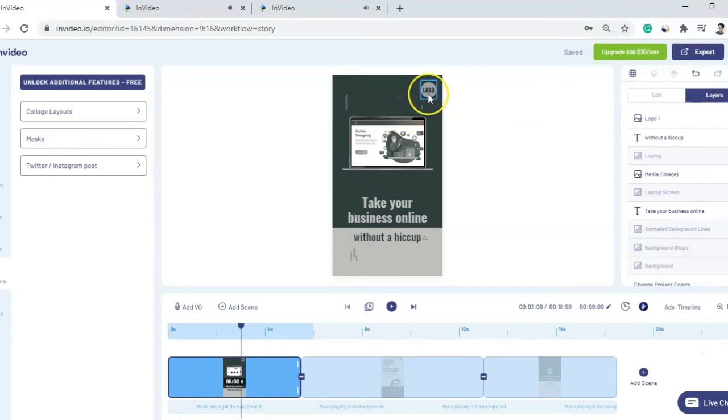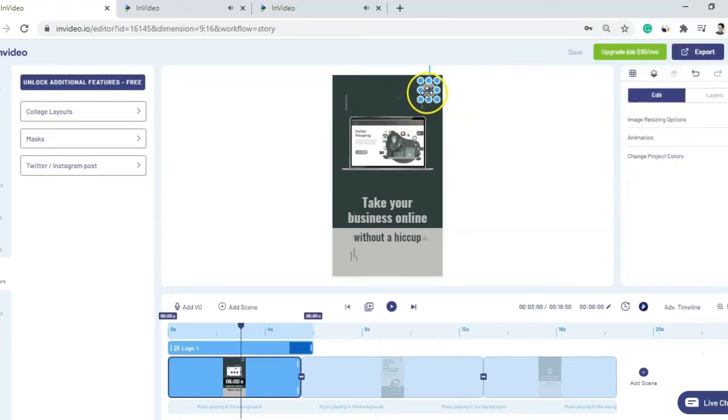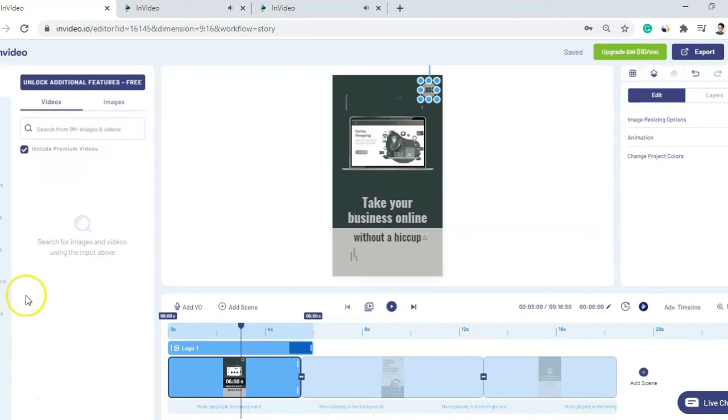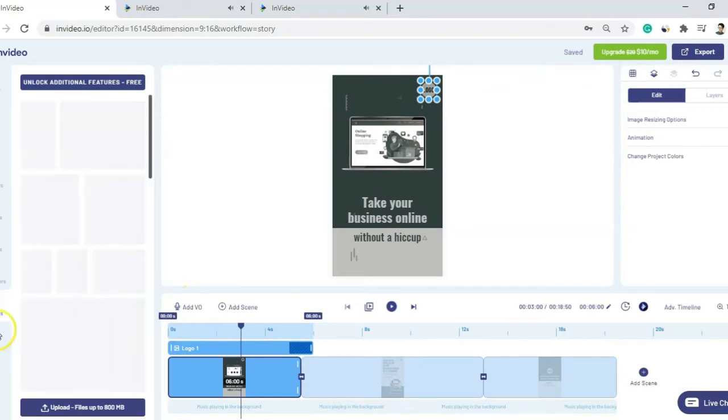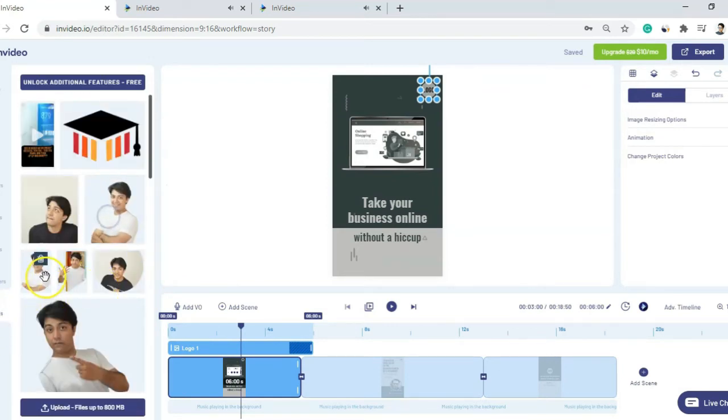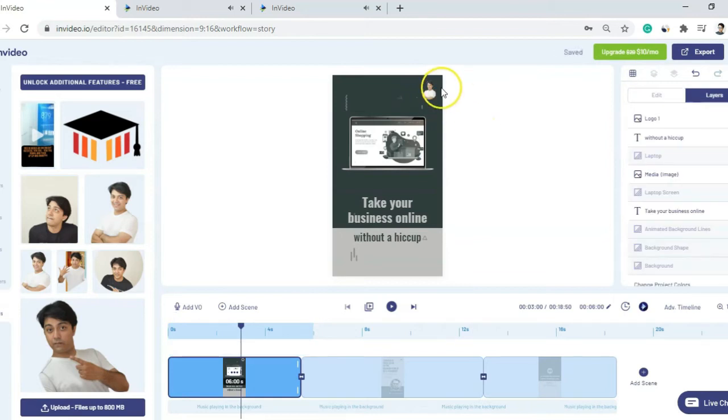So right now, let's go ahead and start editing with the logo. If you do not want to show any logo, just select this layer and click this trash icon. It will be gone. So for me, I would like to add an image here. So I'll go to my uploaded image section. So maybe if I add this one, I'll just drag and drop on that. And as you can see, it's already added here. It's pretty small, but just to give you an example how it works.